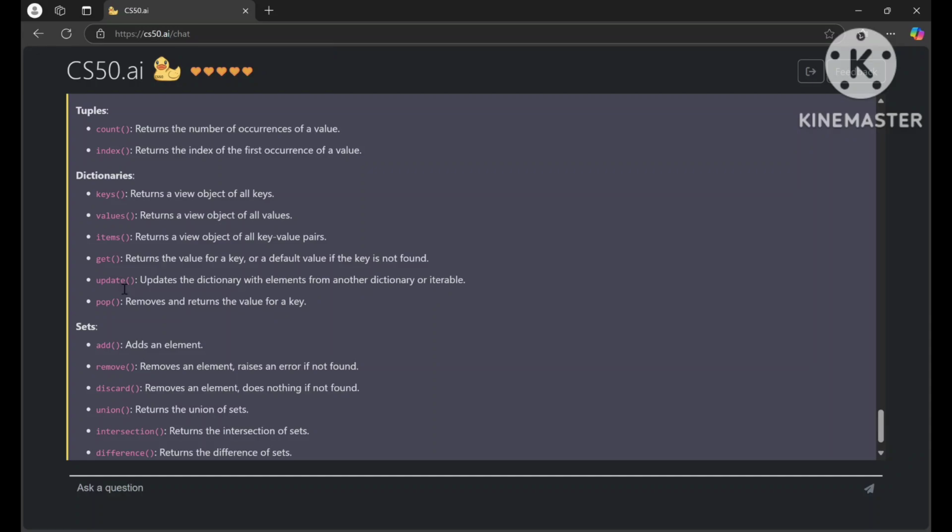If you use discard, even though it is not found, it does nothing and doesn't show an error. This is the difference between the remove and discard functions.